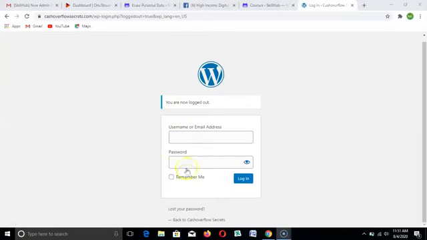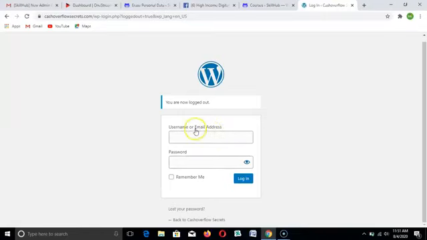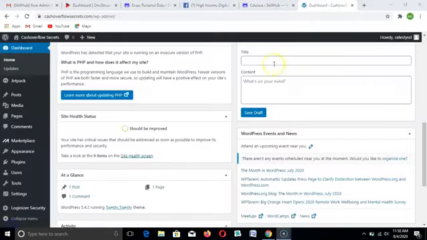From here, you'll be able to log in with the email address you registered with your domain or your username. During your WordPress installation, you created a username and email address. You'll be able to log in with that email address or the username you created, and the password. You just need to enter that information here and click login to take you to the dashboard. All right, you've successfully logged in.